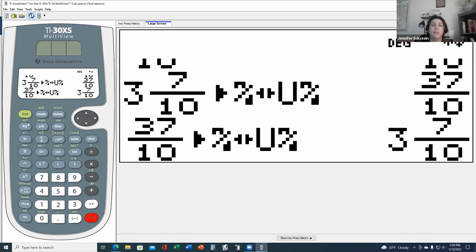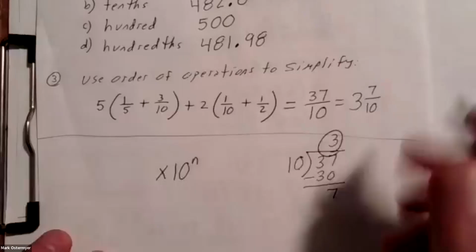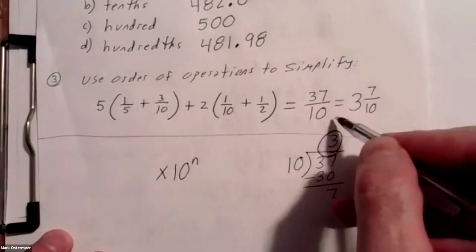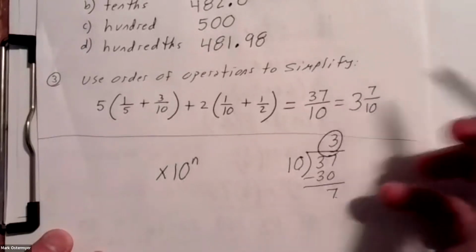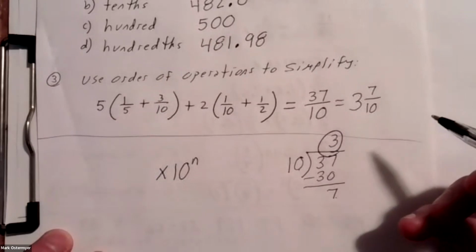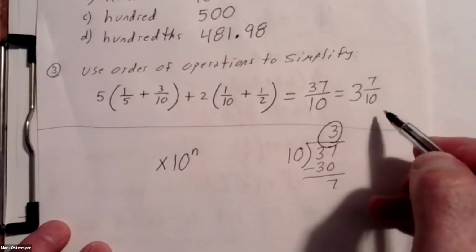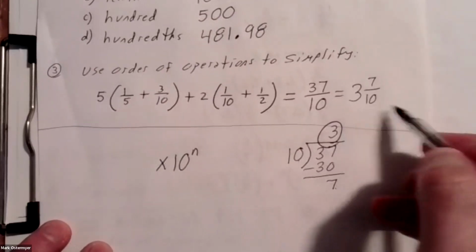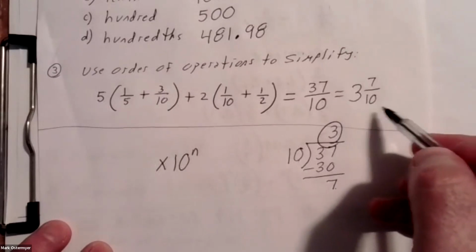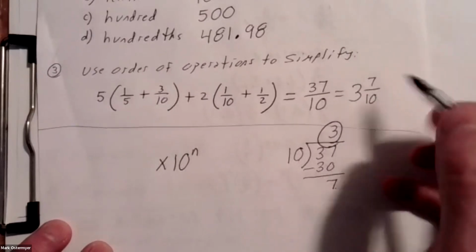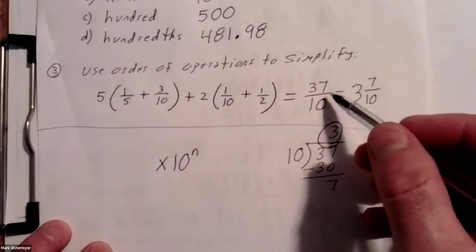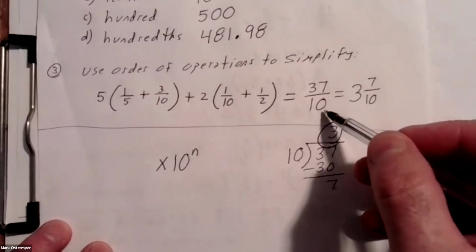Do you always want the number in the improper fraction or the mixed number? Yeah, good question. Unless our problem has context to it. What is context? Well, context would be like if we're cutting a piece of wood or cutting a wire or a pipe, like in the skilled trades. If I tell you I want a pipe that's 37 tenths inches long, you're probably going to come back and say, what was that again?